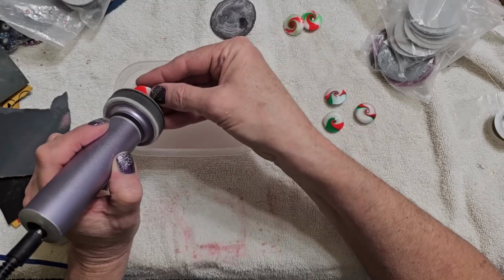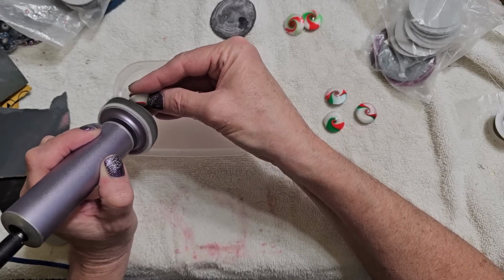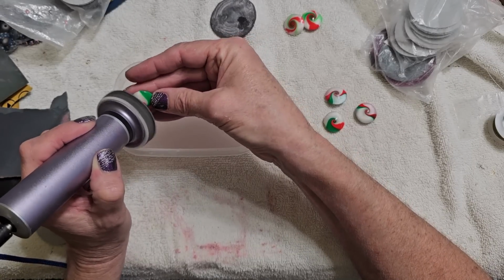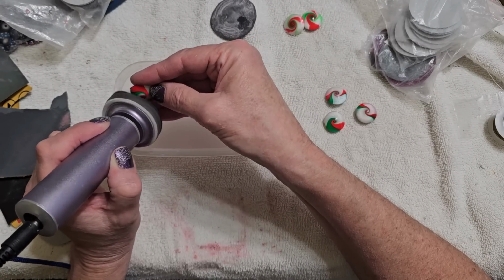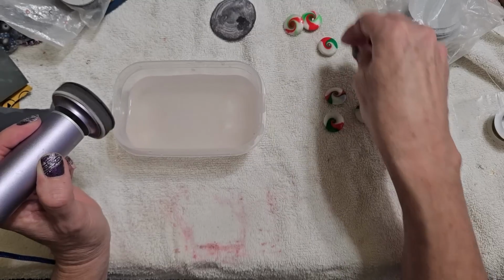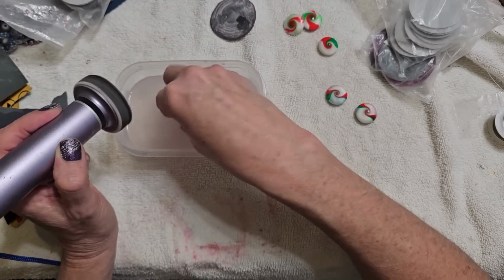So probably will not use those. Okay. Oop, don't drop it. Yay, I saved it. But I don't know what side I already did. Let's do that one. Yes, you need to hold on to these.